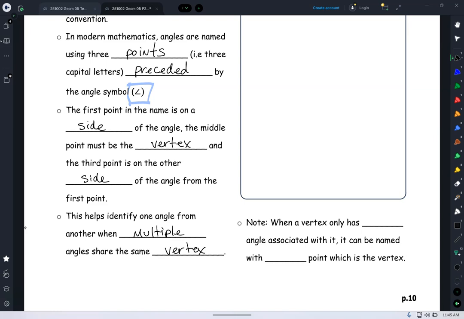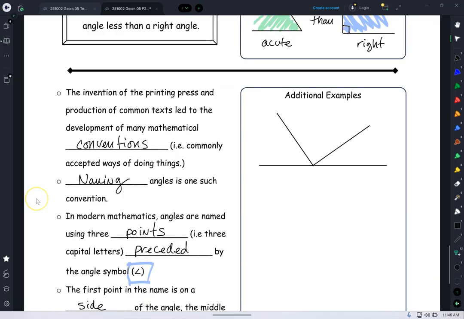Okay? So let me get you your next picture you're going to draw. You want to keep this up towards the top of your box. On your additional examples, I want you to draw this picture that you see right here. And I'm going to add some things to this picture while you're drawing it. So first thing I'm going to add is a little point right here where those lines meet. And I'm actually going to give that a name. I'm going to call that D.